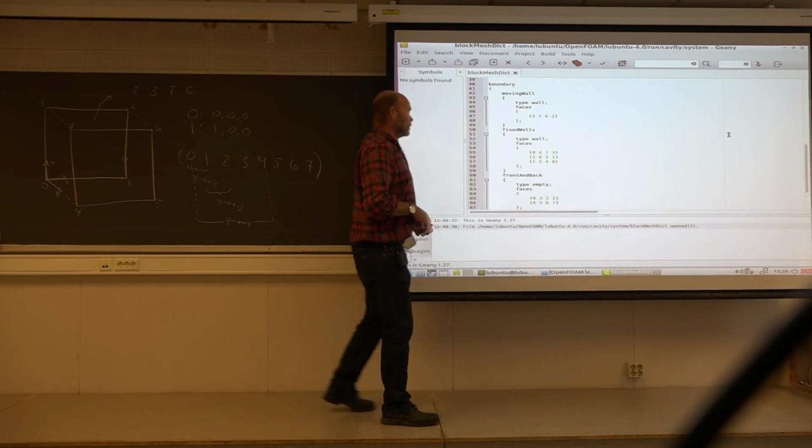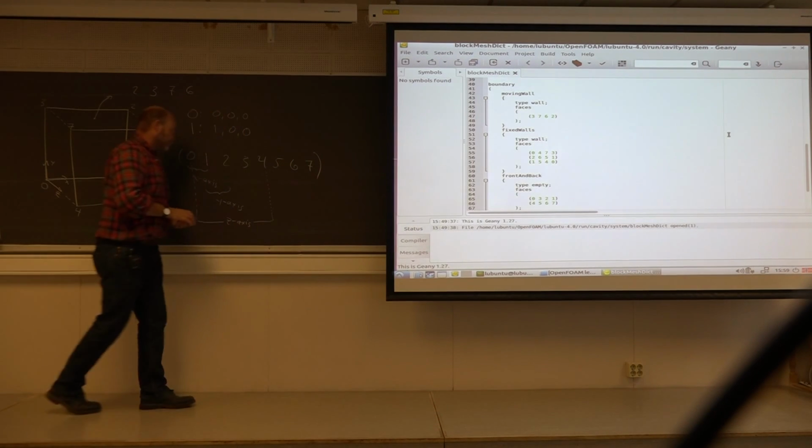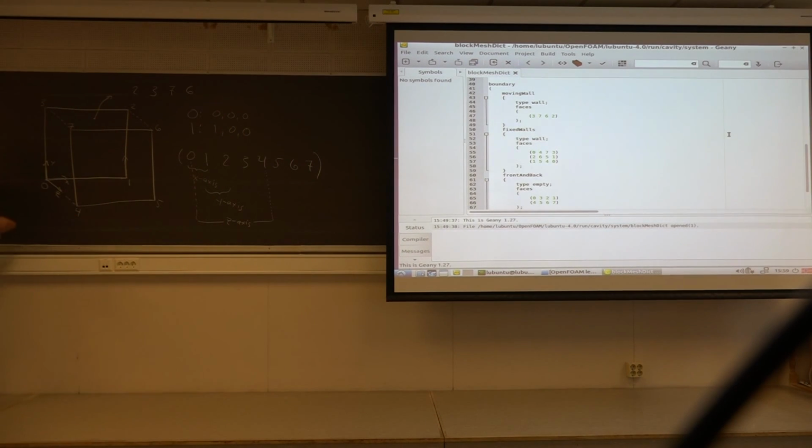Same goes with the fixed walls. We want this one. Well, then you have to go in this direction to have a normal vector pointing to the left. So this one should be read something like 0, 4, 7, 3.